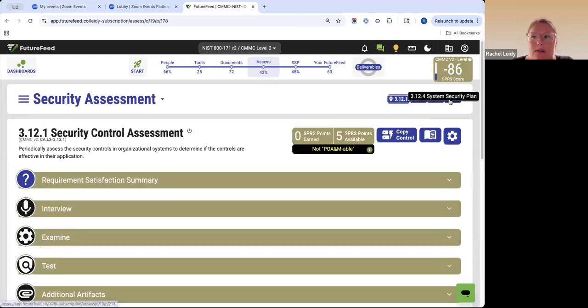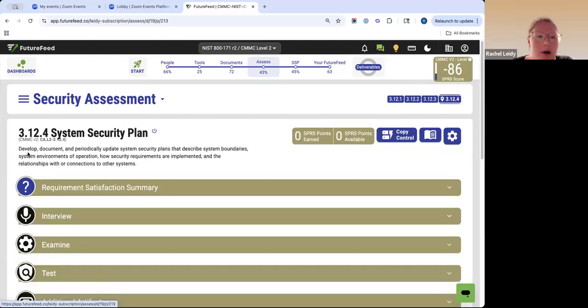One of these is 3.12.4: you have to develop, document, and annually update your system security plan, which needs to describe your system, boundary, and environment. It needs to describe the requirements and how they're implemented and any relationships with any interconnected information systems. So you do have to have an SSP.